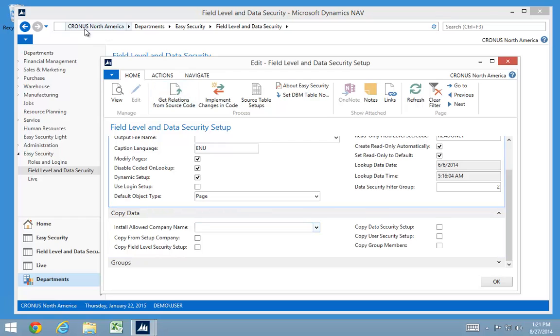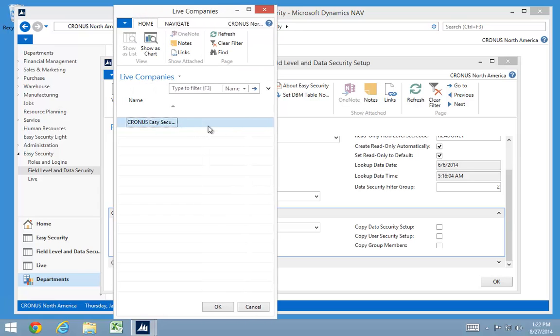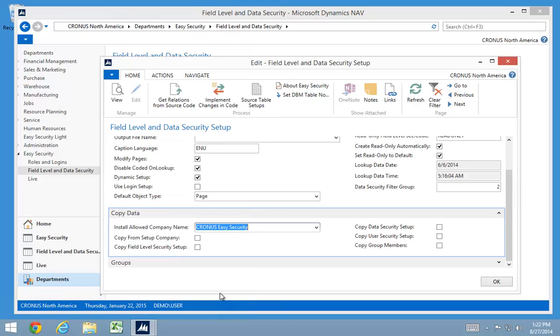The main reason for having all this data by company is that you have users that maybe only have access to one company. They can't really read data from the EC Security company, so they need to have the data over here. So we want to select the company where we ran the install in and where we have all the data by default, and then we can decide which parts to actually copy in here.